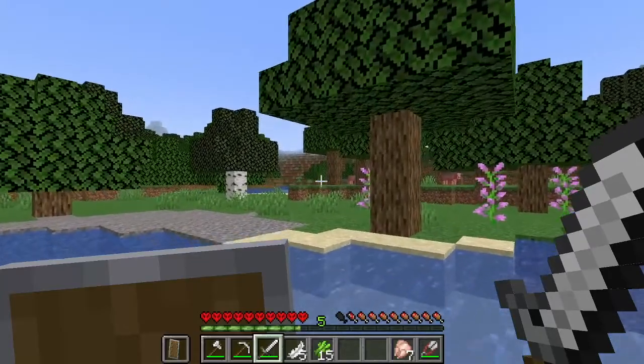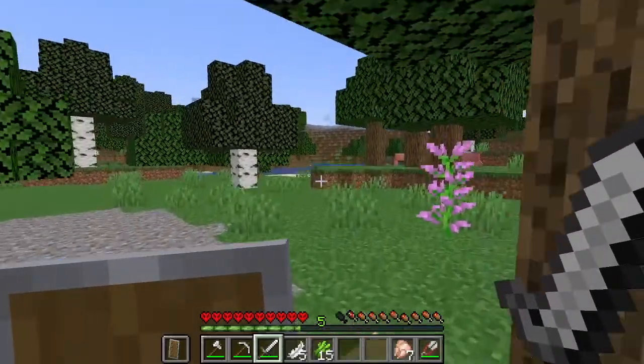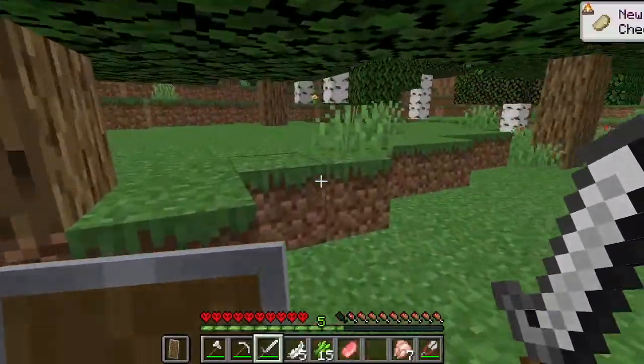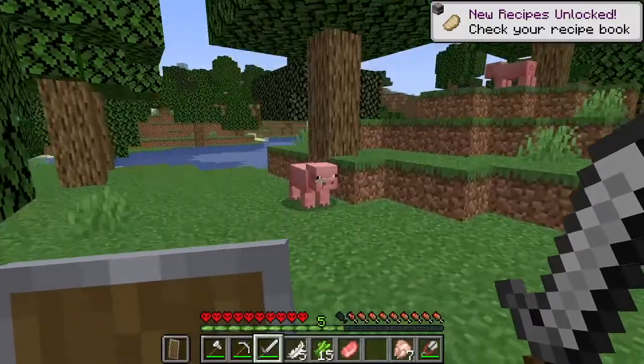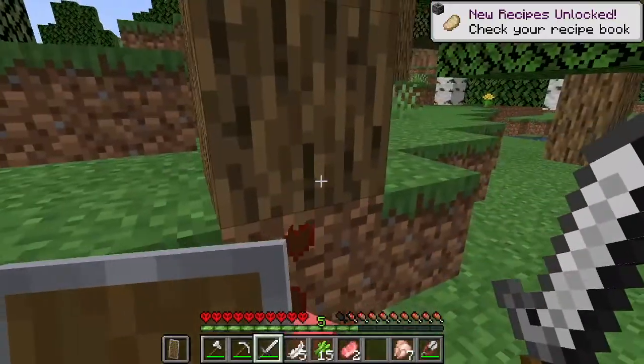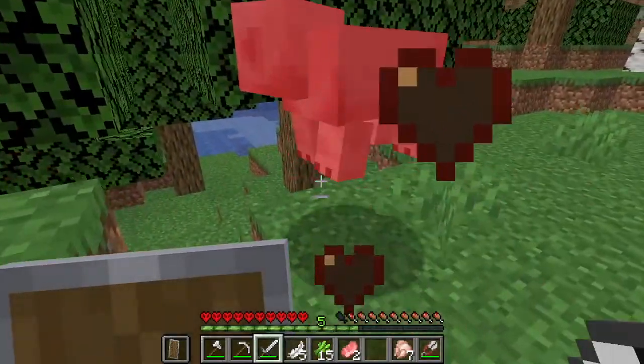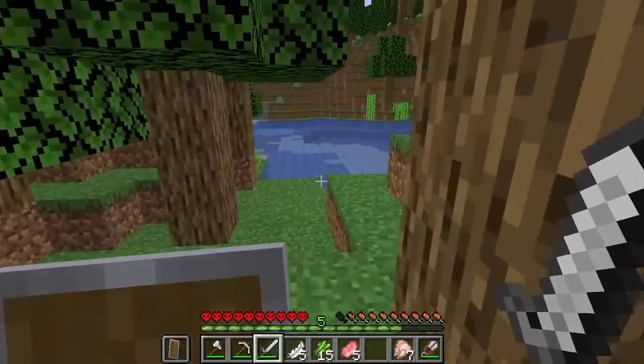So like potatoes, carrots, wheat seeds is a little different because wheat seed is everywhere, but potatoes, carrots, beets, berries, all that stuff, if I find them naturally, then I can plant them. But if they grow, I cannot plant the ones that grow. I can only use them for food or crafting or whatever else.